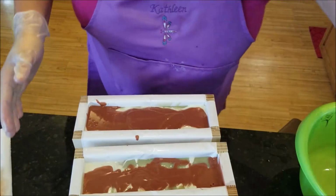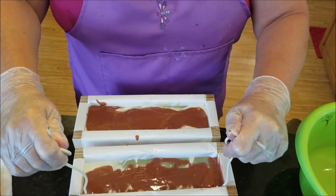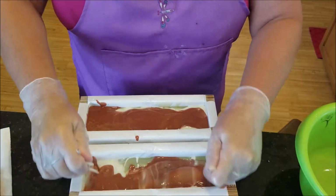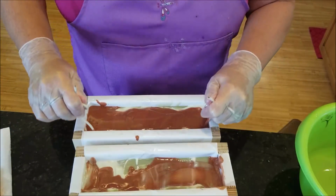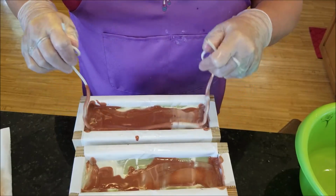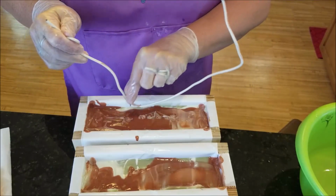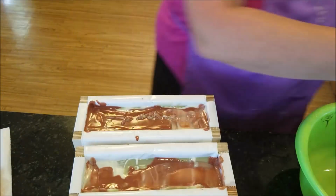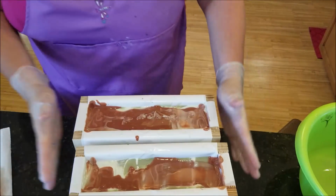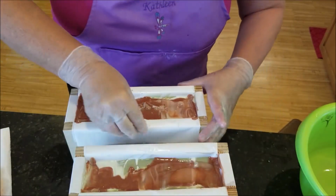Okay. So I'm gonna get my little homemade swirly tool. And we're gonna put it down to the bottom on the side and start doing some swirls. And then coming back down. And swirl. And back down the other way. So hopefully that turned into something gorgeous on the inside. Hopefully. Now, let me see here. Try and tidy that up a little.